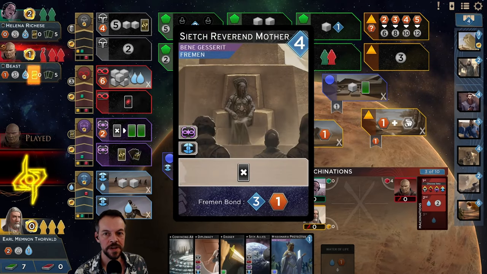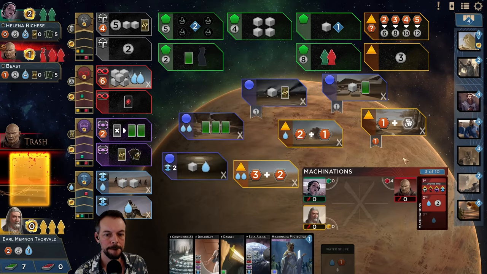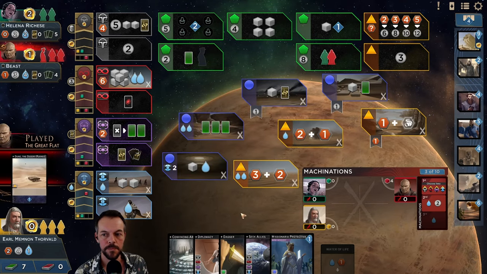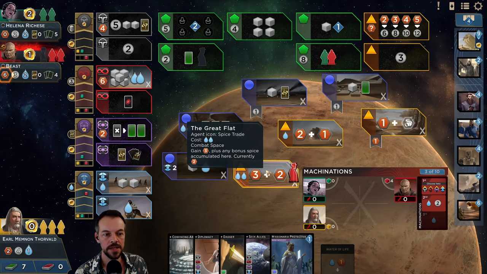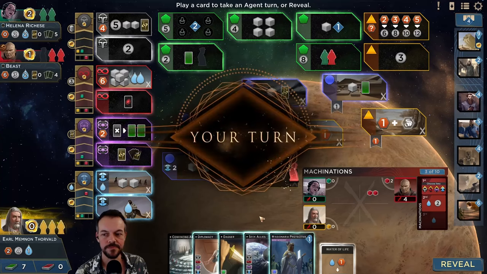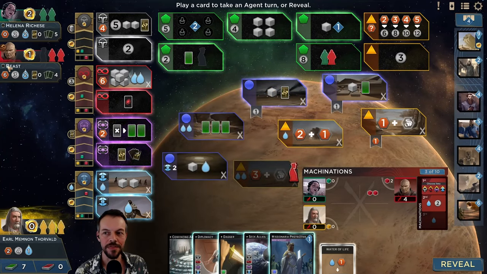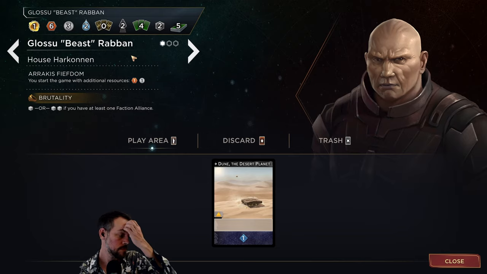I want this because it's a Bene Gesserit card. That's a big, great flat. Nice haul there for the Beast. I feel like it should be the Beast, not just Beast, right? He's Glossu. I'm sorry, this is not correct. It's not Glossu Beast. Or am I wrong? Oh, geez.